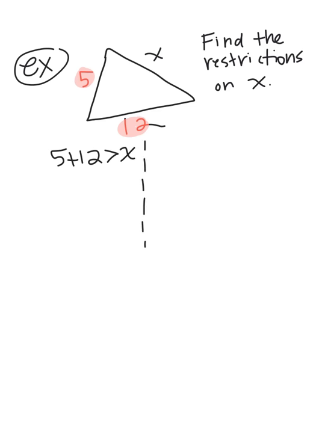All right, what's another scenario? Pick another different two sides. So the next set of two sides I'm going to pick is 5 and x. Okay, so if I add 5 and x, they must be bigger than the third side, which is 12. All right. And let's do the third set. So there's only one more set. What would that be? I haven't done x and 12. So x and 12, I would do x plus 12, add them. They must be bigger than the side I'm not using, which is 5.